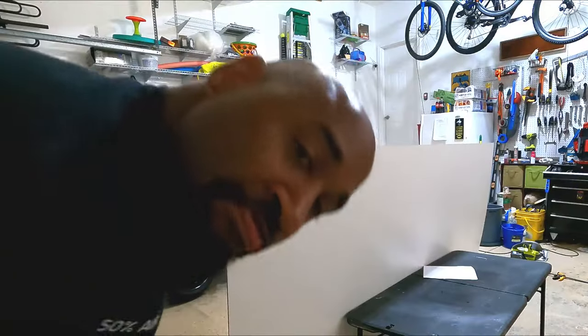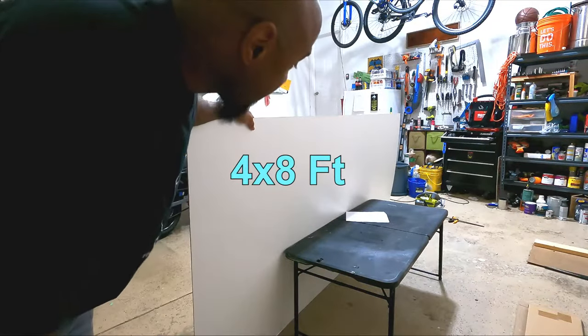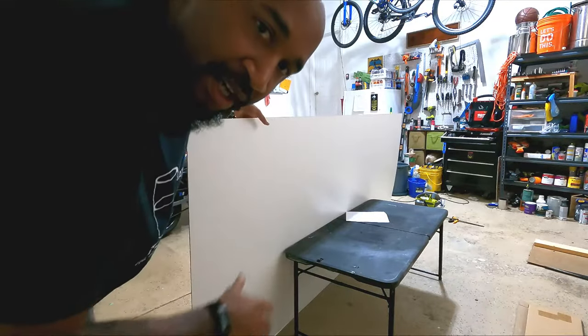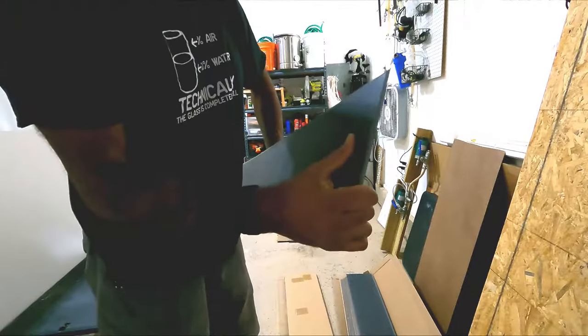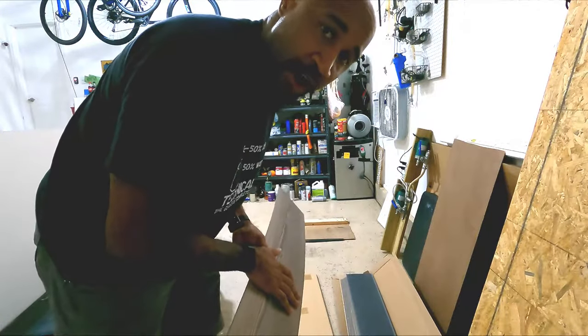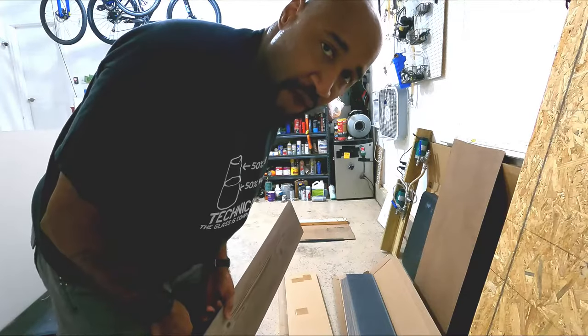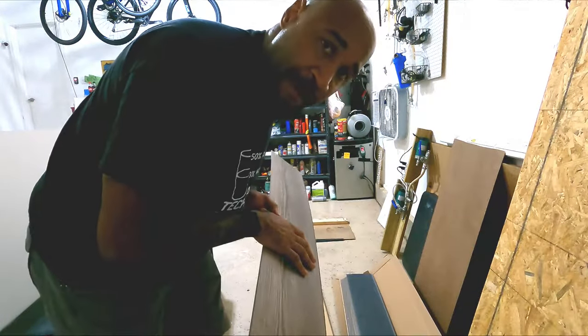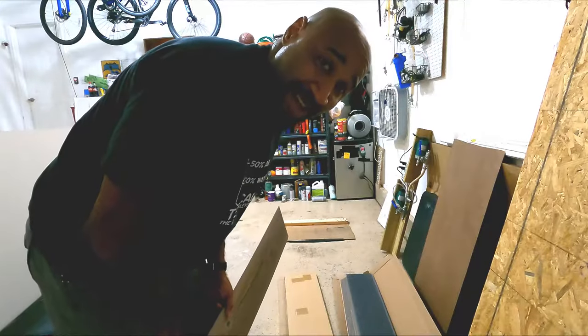I took some hasty measurements to figure out how I want this thing laid out underneath my desk. Here's the plan: I got this sheet of four by eight inch hard board, it's an eighth inch thick, and I'm going to use this as my template to put the flooring down. I'm going to be using some extra LVP luxury vinyl plank that I had from one of my flip projects that I didn't use up. This is entry-level LVP — it does have a little bit of texture on top. This is a good project for people who want to make one of these for their office, because you could buy super cheap LVP, just get a packet or two. You're not doing a whole floor — get it from a Lowe's or Home Depot, or if you've got a buddy who does rehab projects, just ask him for his scraps.